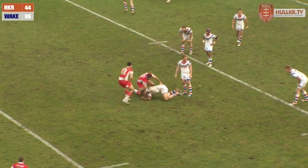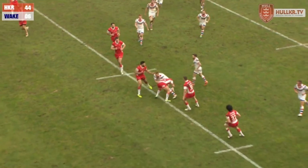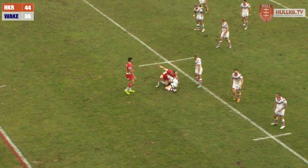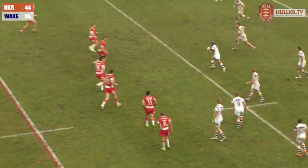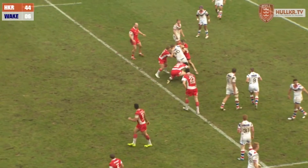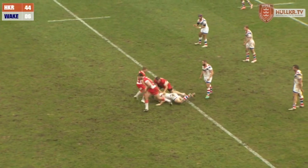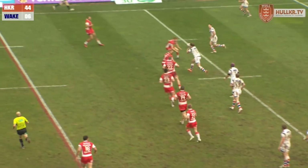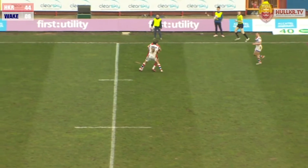McShane comes on to replace Riesling. Strange substitute that with 69 seconds remaining, but there you go. Number 9, Paul McShane, replacing number 5, Reese Lynn. Good defence again from Adam Walker. Really has worked hard in the middle of the field, compensating for the loss of Justin Paul. That's gone loose. Caro will pick up.